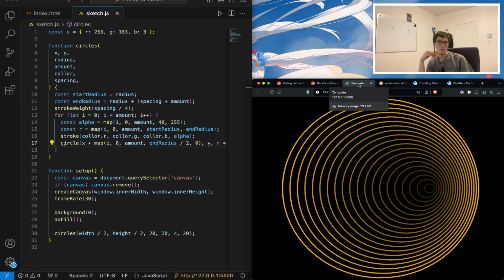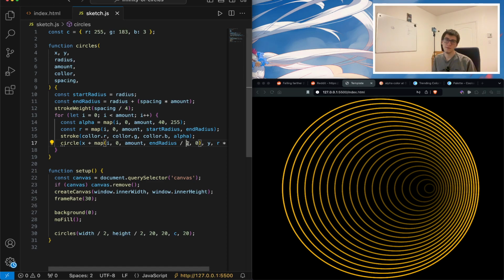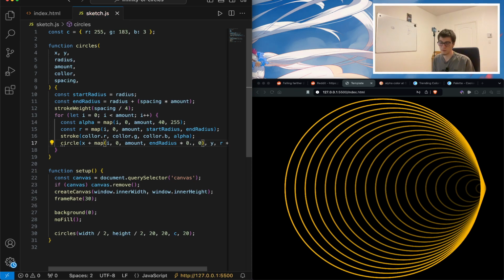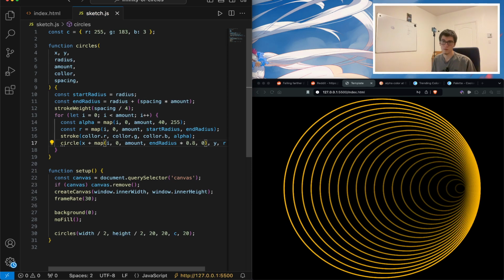Now, for right now, the offset will always be to the right. I'm okay with that. And maybe instead of divide by 2, I can do divide by 3. Sorry, let's do times 0.9, 0.8. Sure.